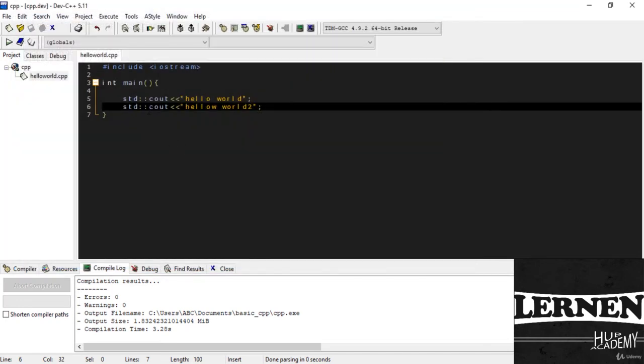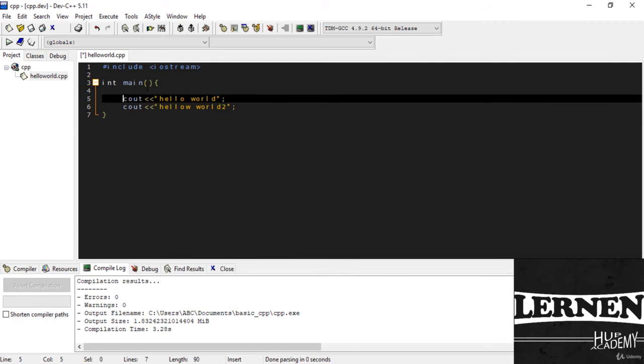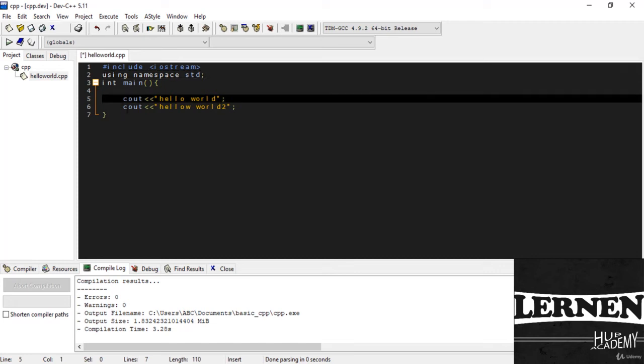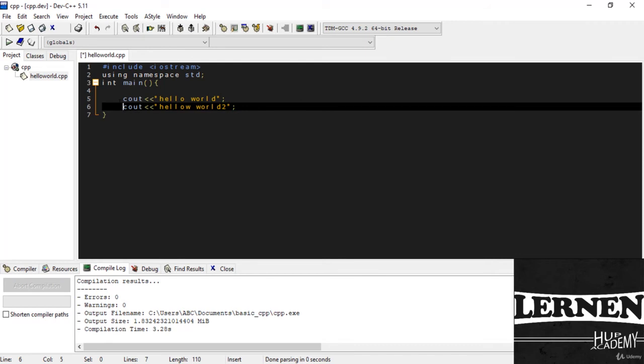Okay, if you do not want to write std with cout every time, simply use the namespace here. If you write the namespace here, you do not need to write cout with std.